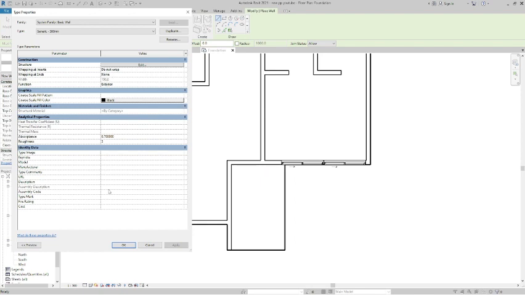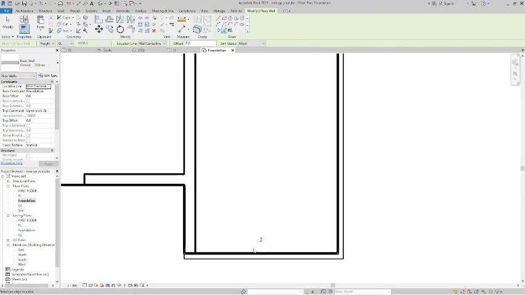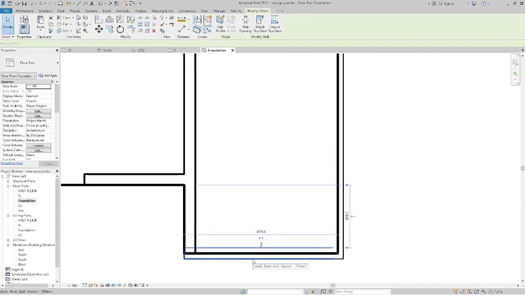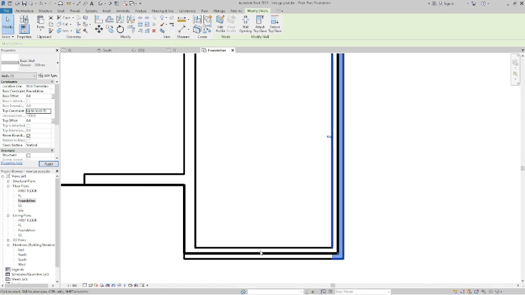So the rate is 150. Now use the pick line here. I'll select this line, select this line. I'll then select this, change the base to foundation, from foundation to final floor level. Select this, from foundation to what? Final floor level.